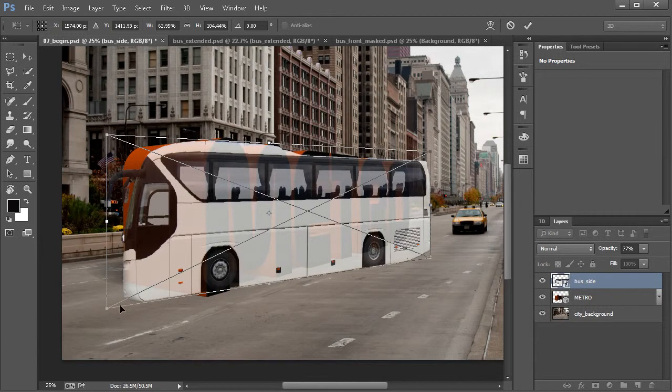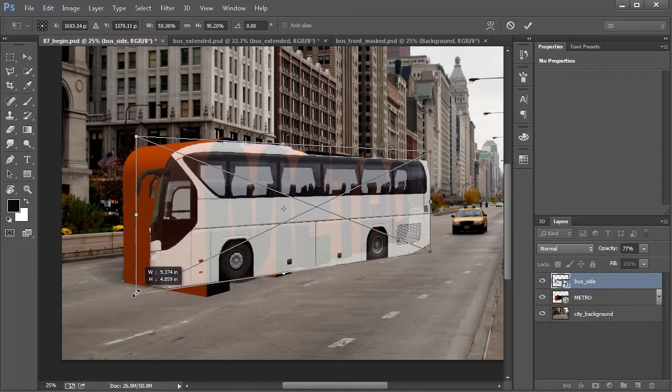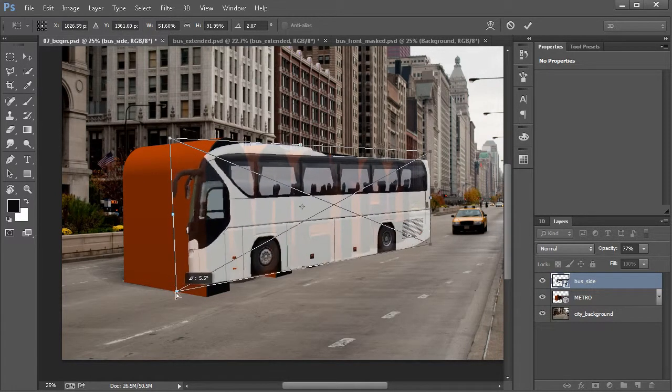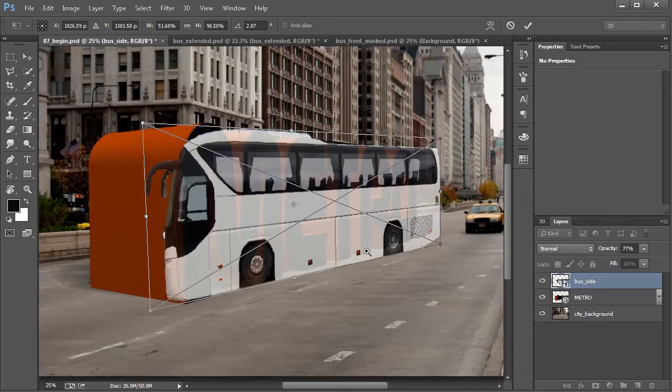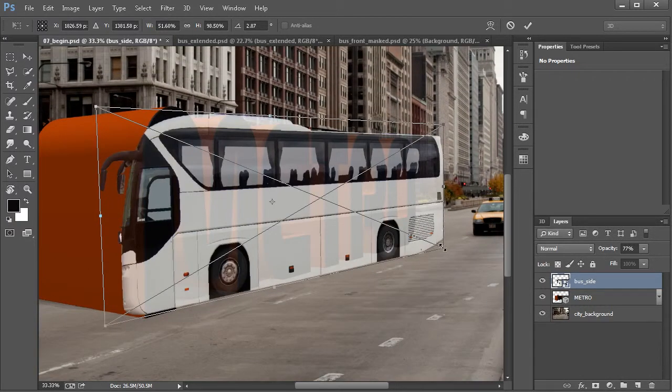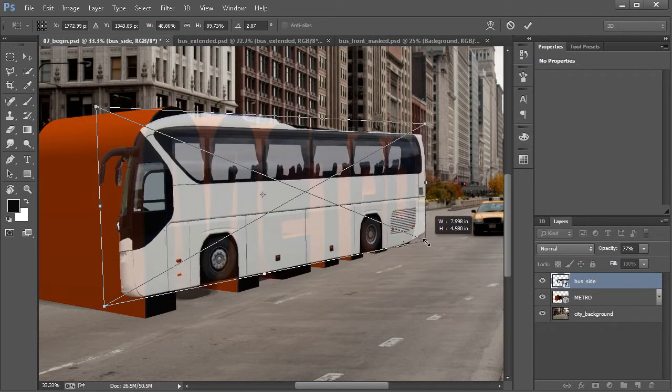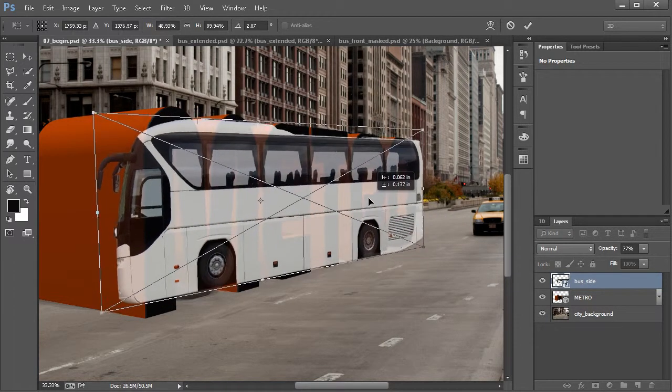We're still a little bit large, so I need to Shift and stretch that down a little bit, sort of like so. We'll go down to about there, and I'll bring this down sort of like that. And at this point, like I said, we're basically matching up this 2D bus on the front face of our type here.